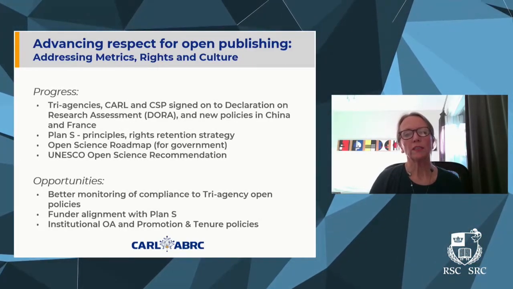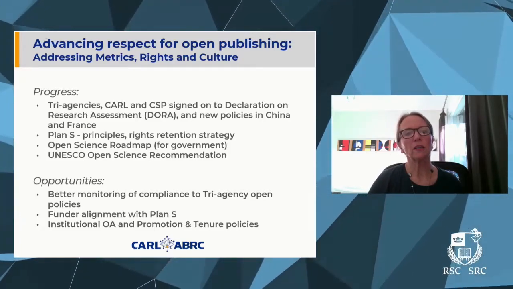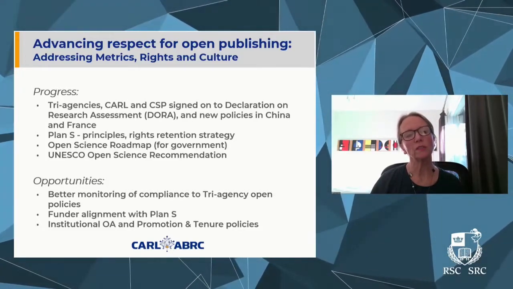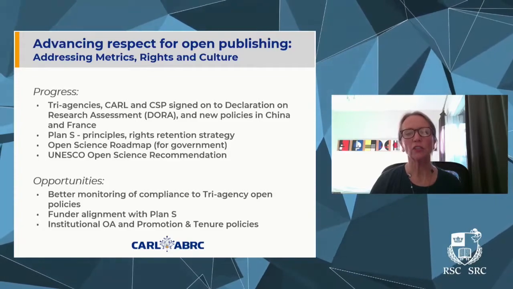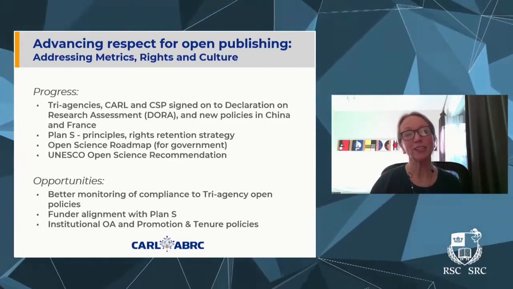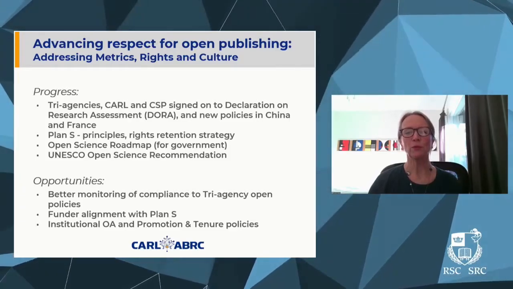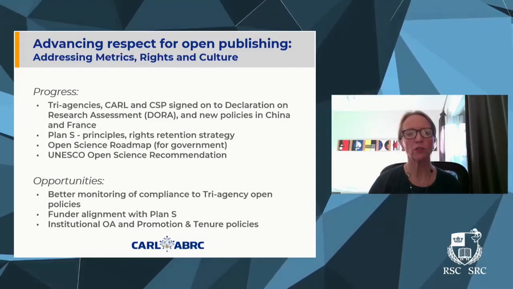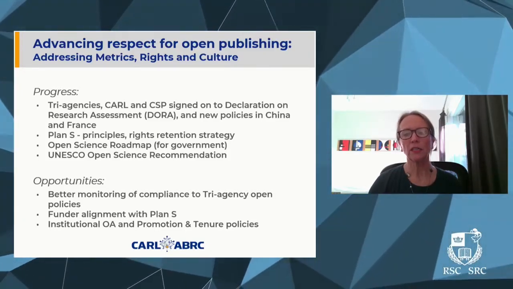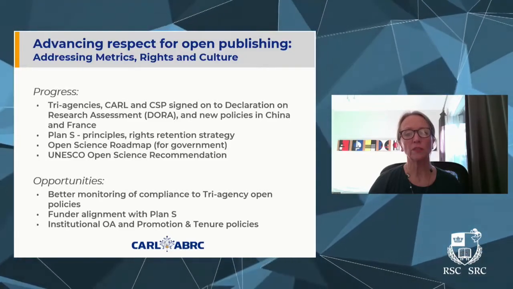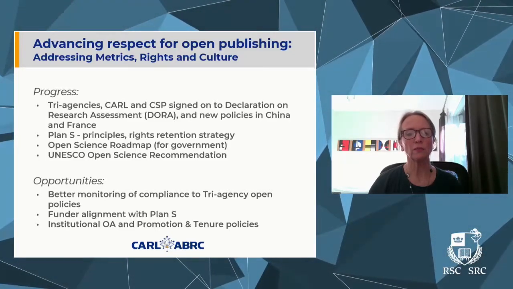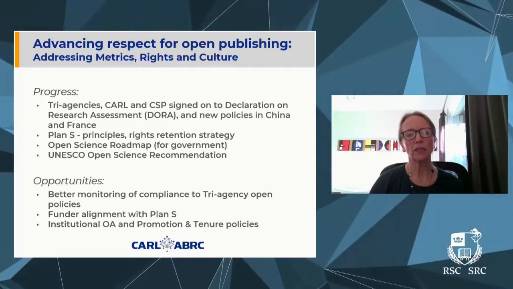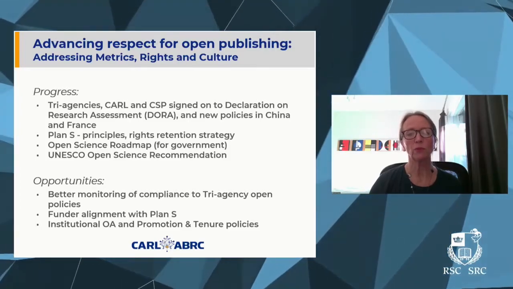The progress I've reflected on this slide are not initiatives led by CARL, but it really is important to advance the respect for open publishing across the reward system, to change culture, and to basically transform to open. So we're keenly interested in broadening research metrics, in ensuring that authors can retain control over their works and publish them openly, to see both government and academia embrace open science, and to implement policies, funding models, and infrastructure supporting open. We need to step out of our silos and, in fact, create an ecosystem for open science.